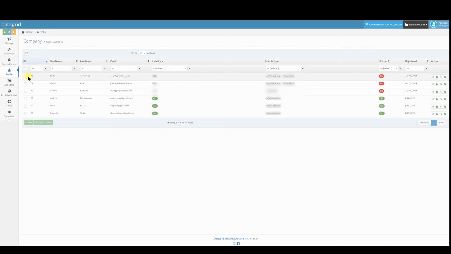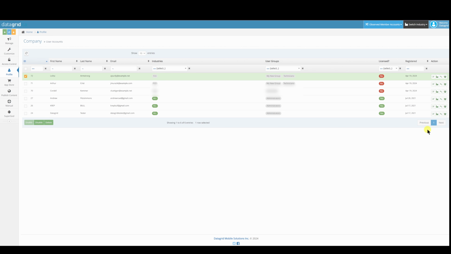Activate the checkbox on the left to enable the green buttons located at the bottom left corner, enabling functions such as Enable, Disable, and Delete. Take advantage of the 4 buttons located on the right of each license entry: Edit, Grant Industry Access, Assign a new license, Assign user to a different user group. Find ease in navigation with the page navigator situated at the bottom right, especially when reviewing multiple pages of user accounts.